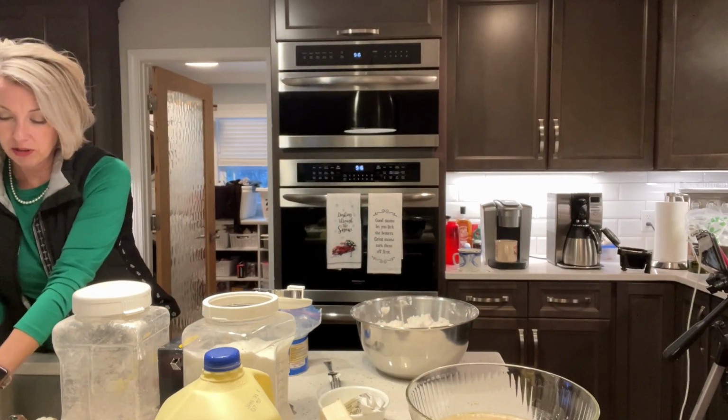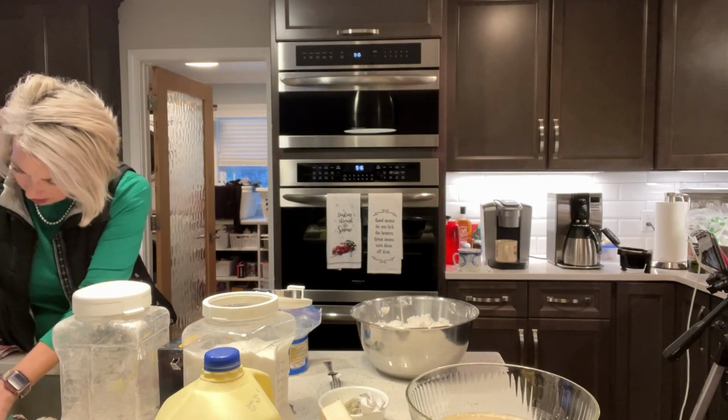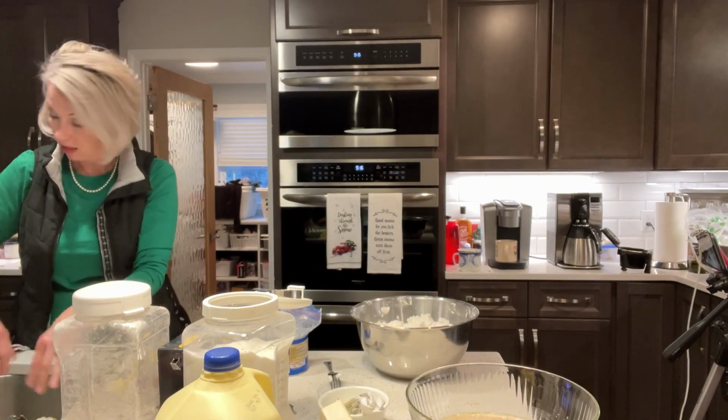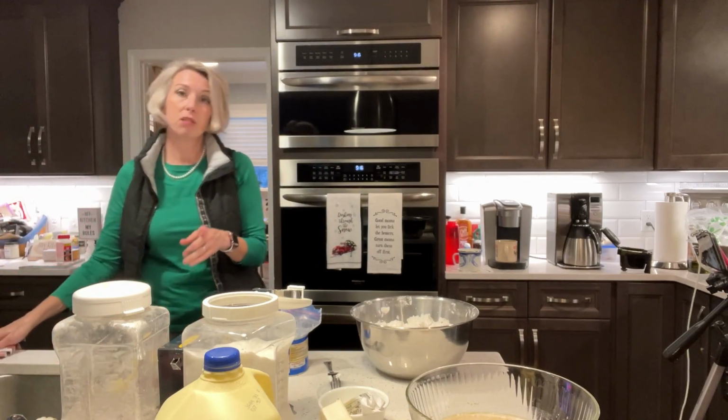All right. Make sure my shortening is off of there so I don't waste any of it. And for the record, those of y'all that have noticed my spigot, this is one of those ones, and I don't remember who made it, Delta. Yeah, it's a Delta, where you can touch it with the back of your hand and cut it on and off so you don't have to mess up the handle. It's very handy until the battery starts to go.